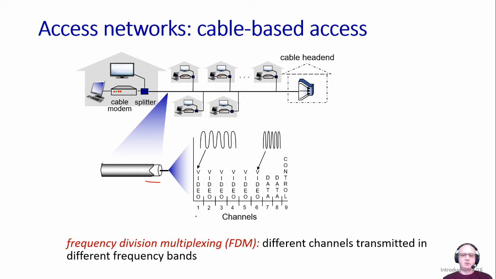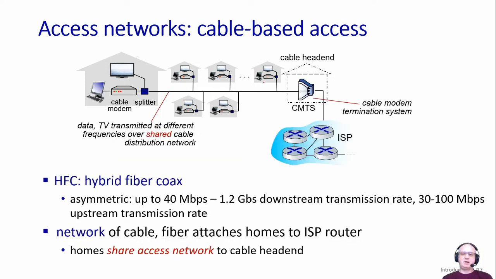for television purposes. So now certain channels are being used for data, and some are used for video, and a certain number of them can be used for sending data upstream. Upstream means from any of the homes to the head end, or downstream in the other direction. So this is called an HFC, or hybrid fiber coax. Now, where's the fiber part? The fiber part is what is connecting the cable head end to the rest of the internet. This part here is the coax part.